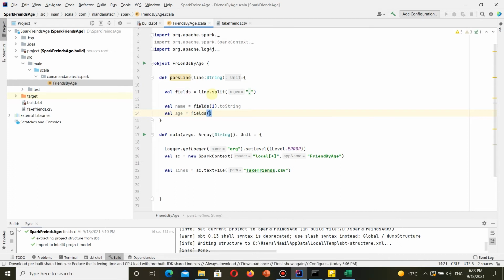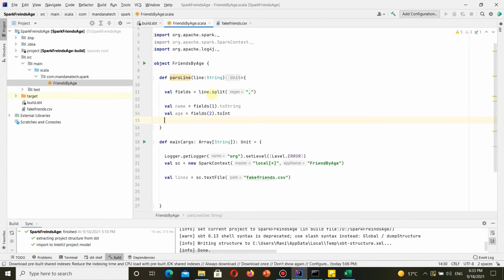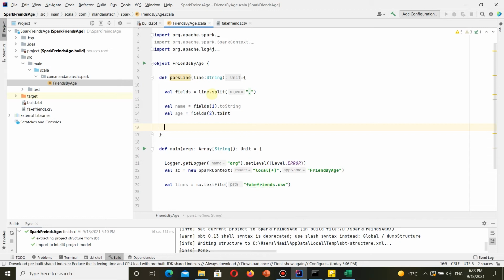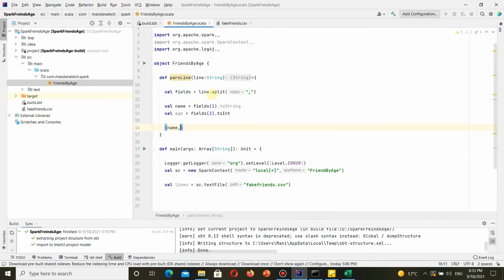It's field number 2, and we convert it to an integer. And now what we want from this function is a key value, that is name and age. Now we see here we have a string and integer as the output of this function.